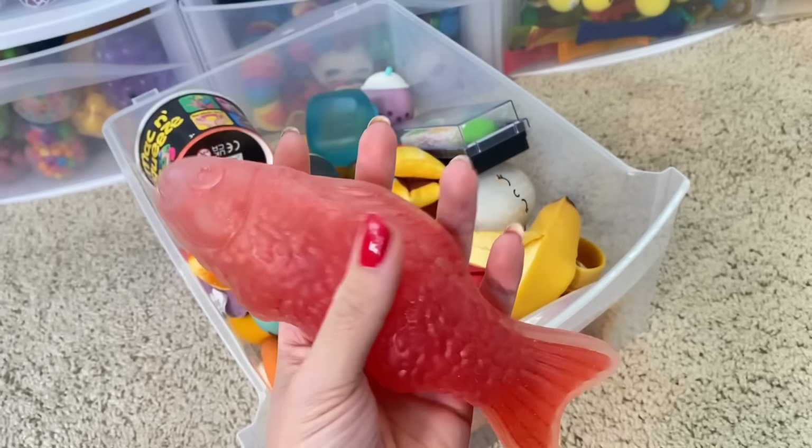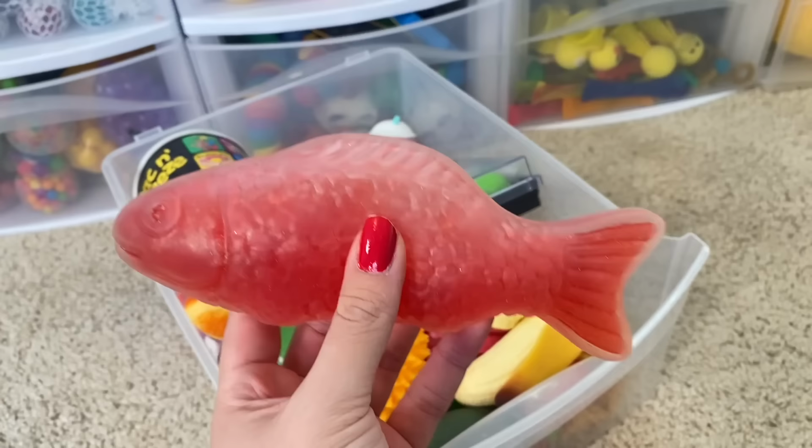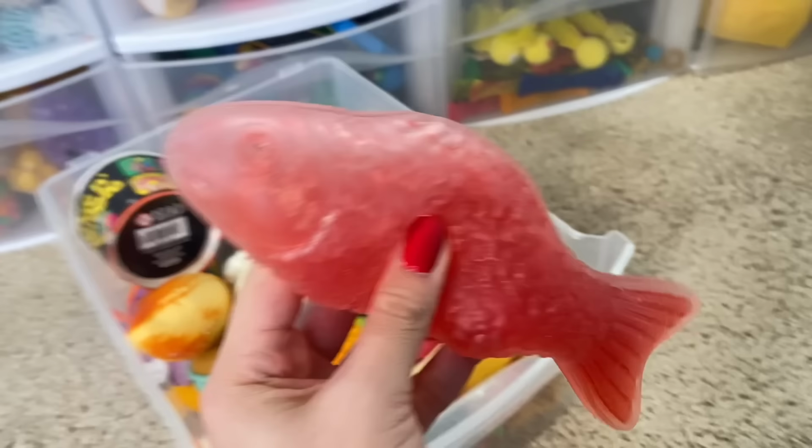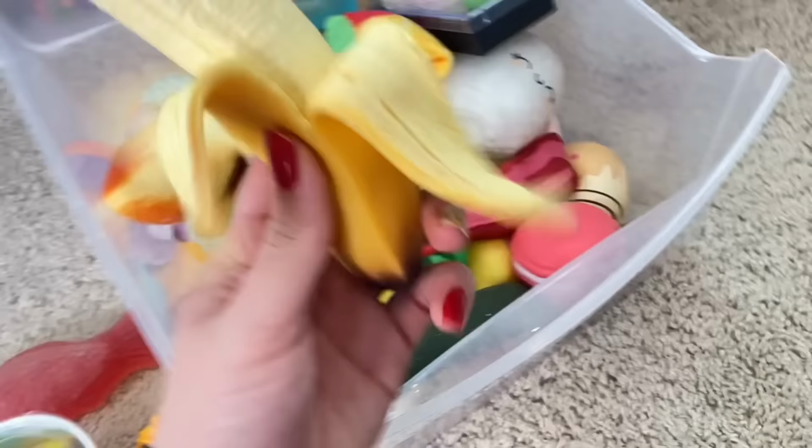Mrs. Bench gave me this. I think it's been almost 2 years now. Yes, definitely, because Dan and I, our anniversary is coming up soon, and we actually met on the same day that Mrs. Bench and I collabed. So yeah, that's about 2 years old now. We have these Mac and Squeeze fidget noodle kits. They're really fun. We've got a banana.